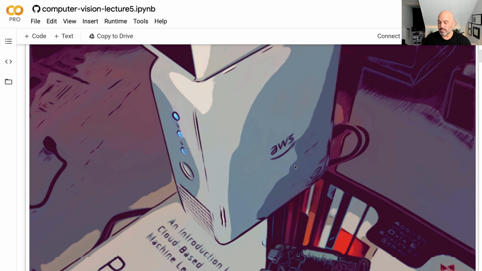But these kind of holistic solutions that have a camera, have the hardware that can do the prediction, and then go into a cloud environment, I think are the future of what's happening with machine learning.